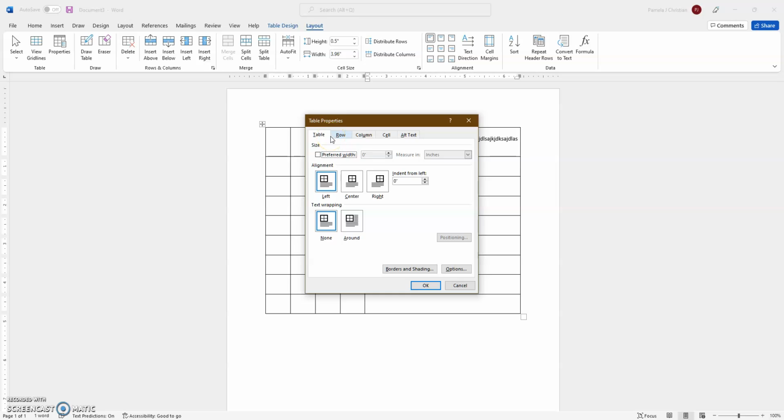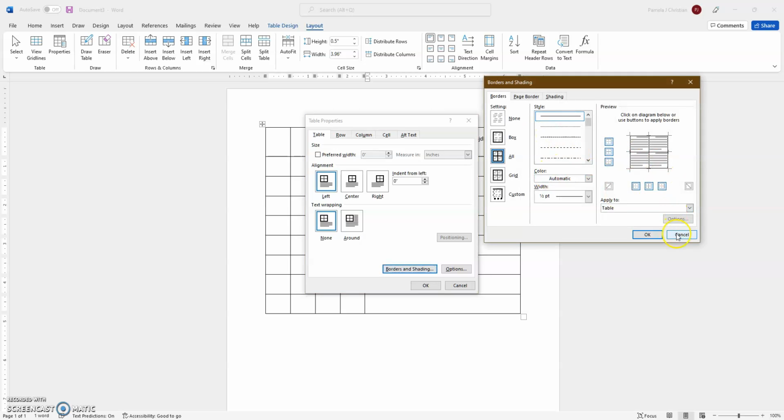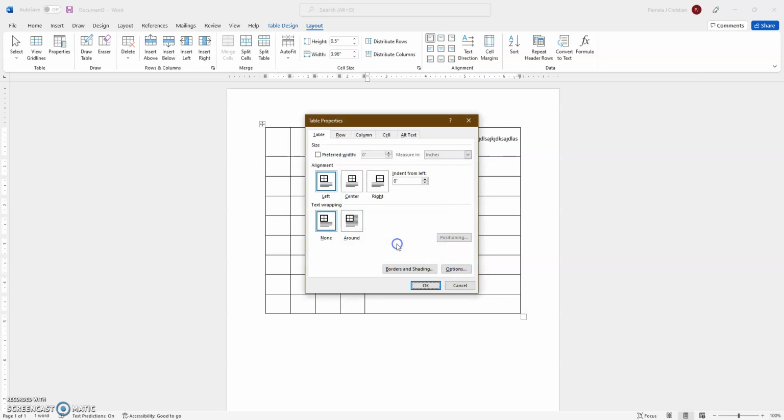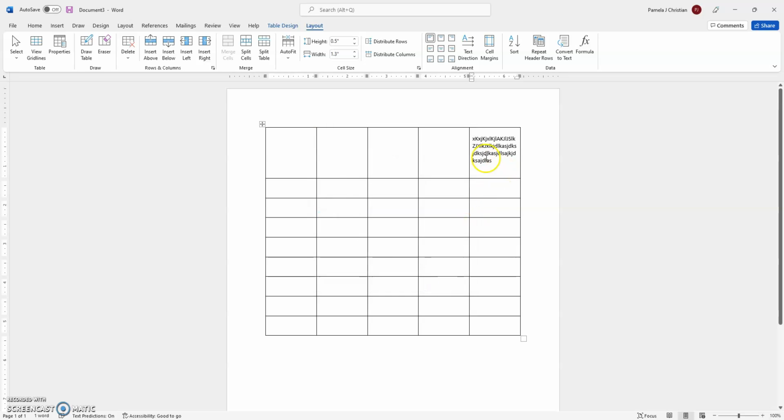You're doing the entire table you want this way. You can come down here, borders and shading, allow you to change the outside parts. But we would come to options and we would uncheck automatically resize to fit the contents. Okay, so now when I do that, it will overlap. Otherwise, it will automatically expand the size of your boxes for you.